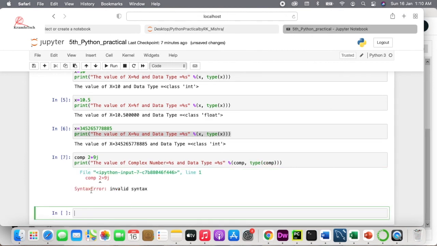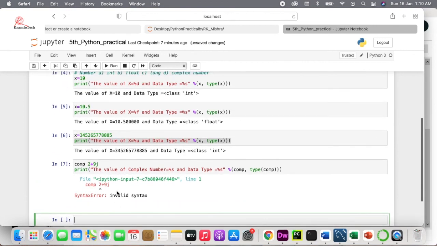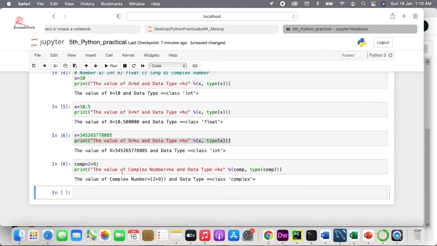Now let's see. It says there is invalid syntax. We made a mistake with the equals. So the value of complex number equal to 2 plus 9j, and the data type belongs to complex.